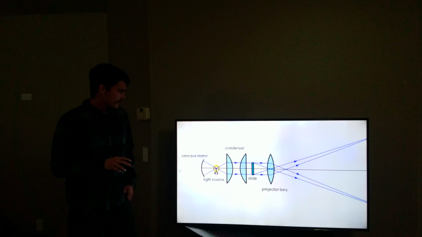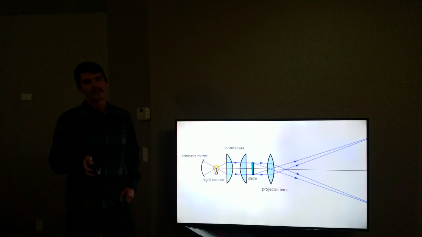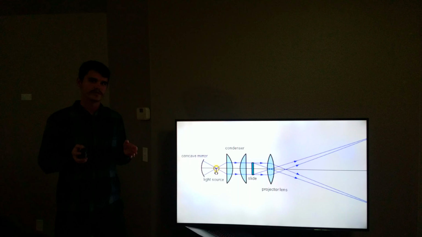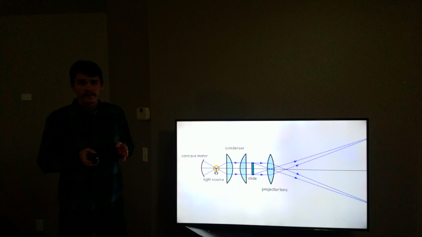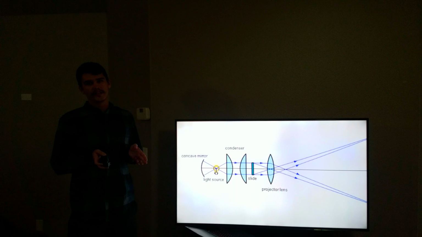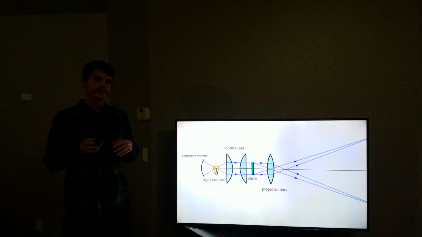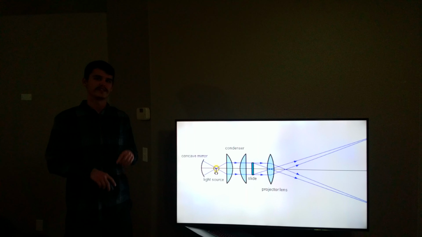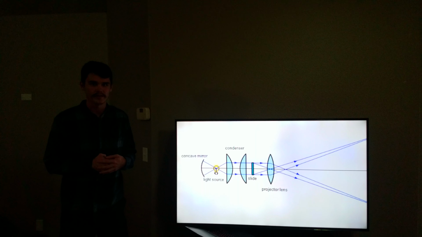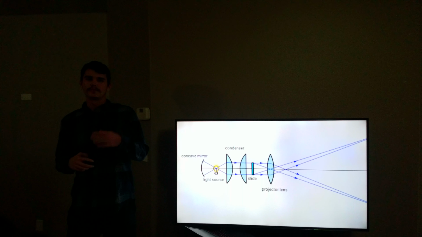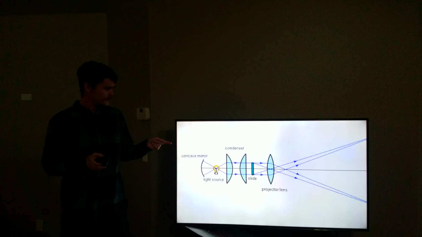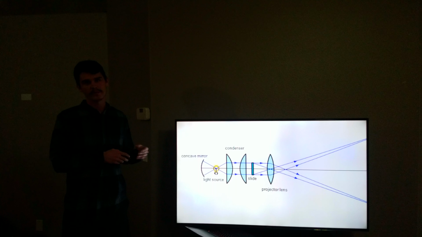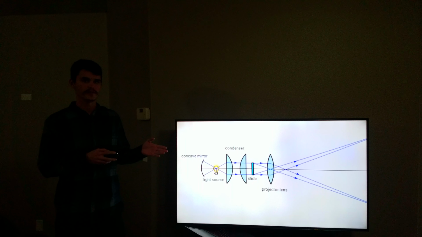The film projector has an extremely bright lamp, and behind it, a concave mirror. The concave mirror redirects as much light as possible towards the condenser lenses. The condenser lenses do exactly what their name suggests. They condense the light and focus it very narrowly onto the film. The film is continuously being reeled in front of this light at a speed of 24 frames per second in order to cause that illusion we spoke of. The film is also filtering the light, basically allowing some colors to pass through while blocking others.